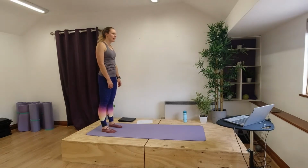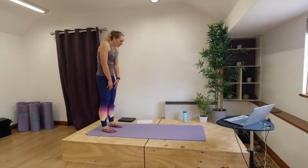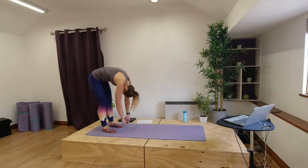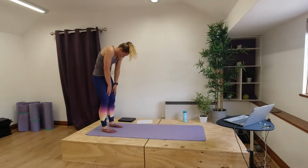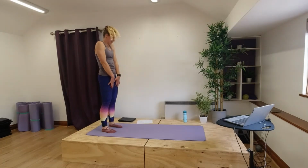So nice big breath in. Breathing out as you're rolling down. Breathe in and hold the stretch at the bottom. And breathing out as you slowly roll up. Try and think about drawing into your core. Squeeze your glutes as you restack your spine. Start to wake those core muscles up as you restack. Roll your shoulders back and take your head up last.